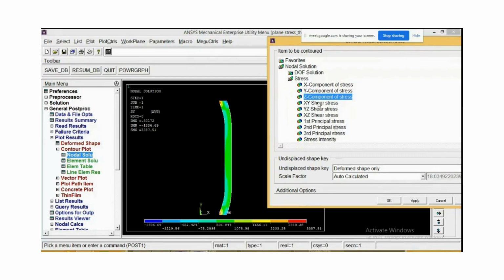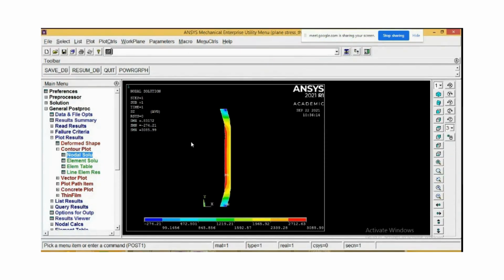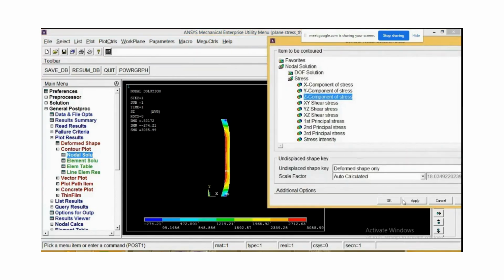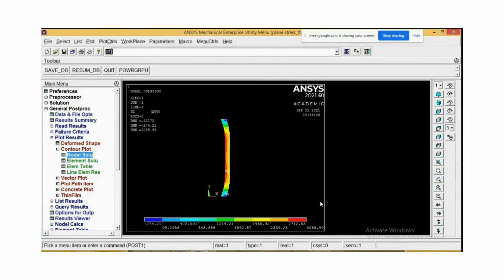Okay, so we will check whether it is 0 or not. Apply. Z component, right? Due to the axisymmetric nature and the diameter to thickness ratio, probably that will be 0, but due to that nature, we will again check with the element type.